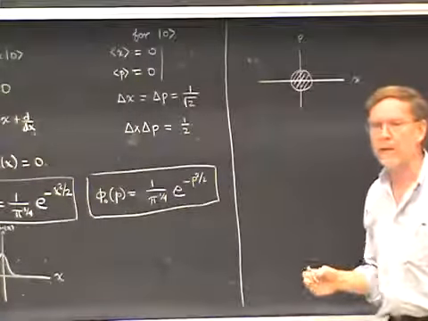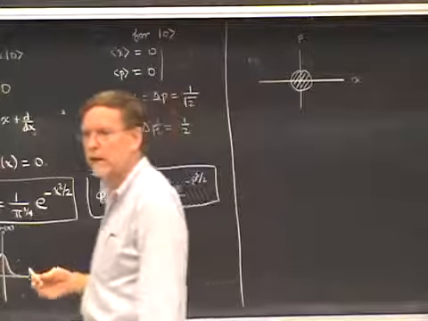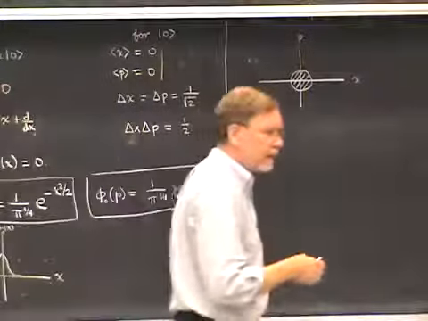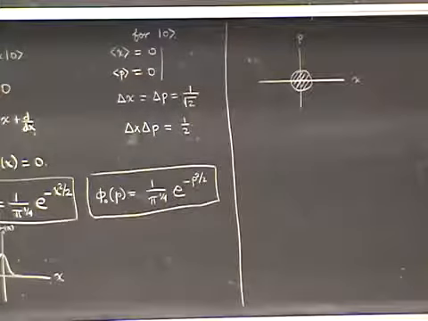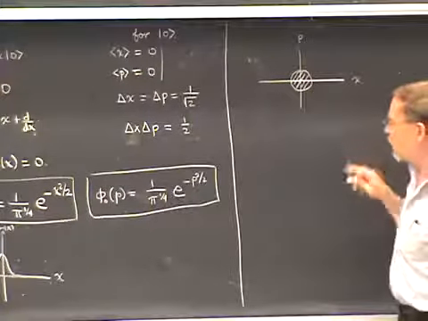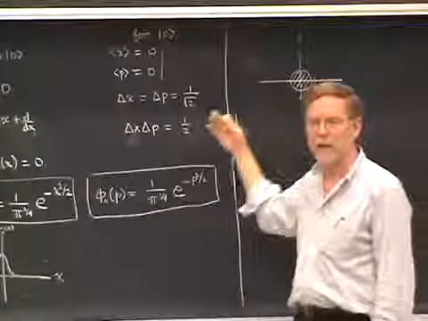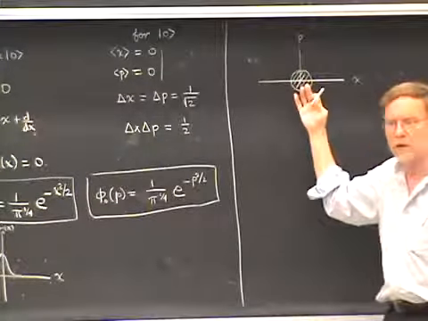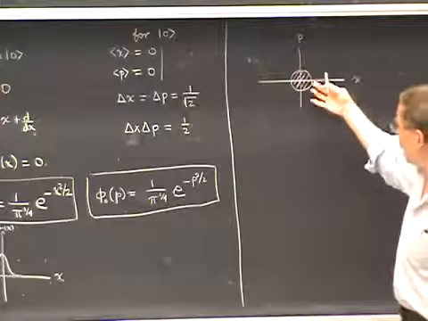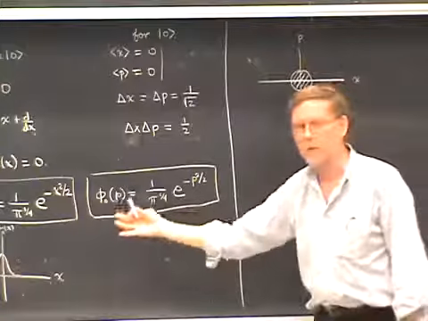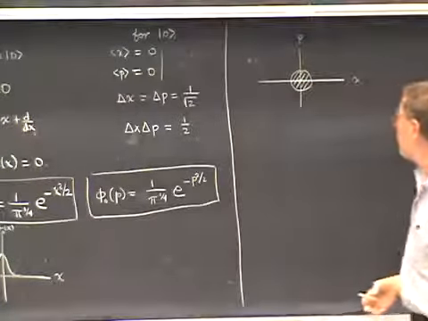Spread, of course, is necessary by quantum mechanics because x and p don't commute, and so they can't be measured simultaneously with infinite precision. This blob that I've drawn here is not intended to be a rigorous representation of the ground state. It's really intended just for purposes of intuition, to give you an idea. It represents in some way the statistics of measurement that come out of the ground state wave function.